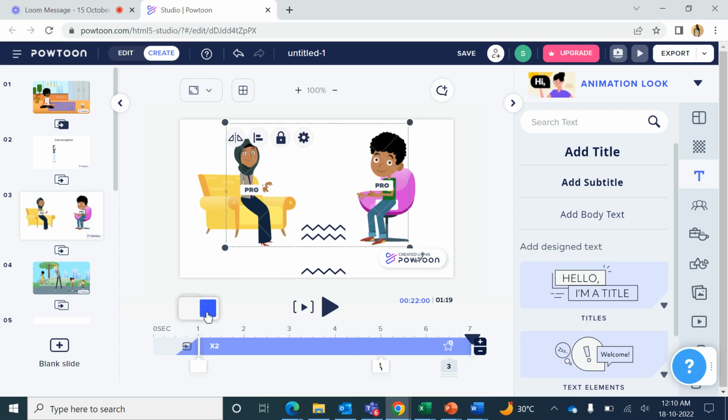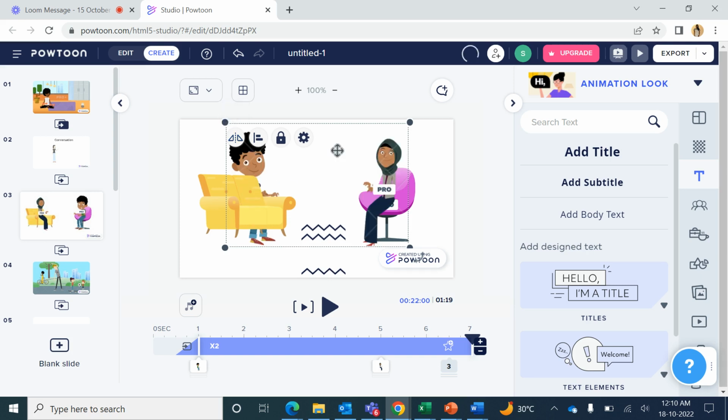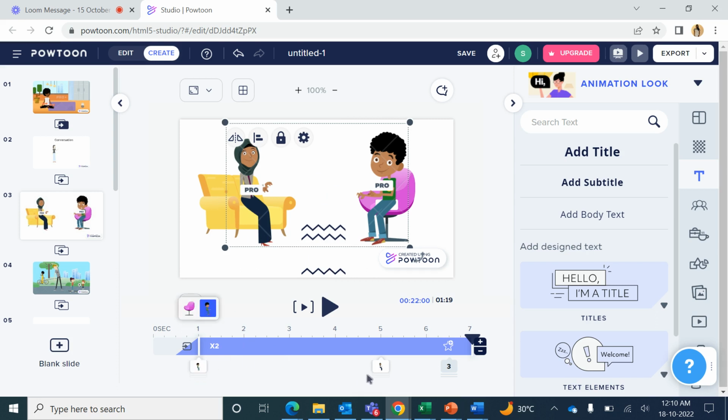So this is a toggle. When I click on the select, it also gets deselected if I click on it again. So now only the boy and the girl are selected, and if I click here on the flip, they both get flipped. Again, when I click on flip, they both get flipped in this selection area. So like this, you can select the items from different groups on the timeline.